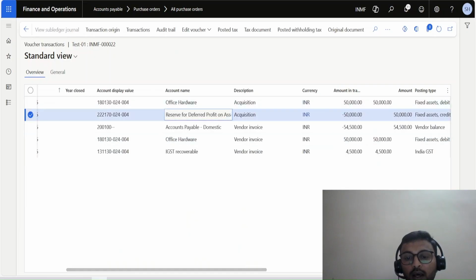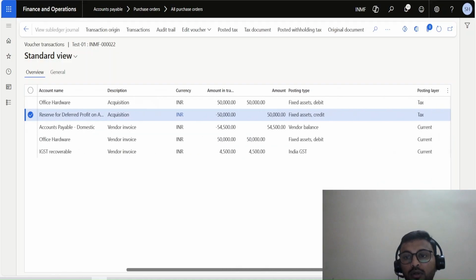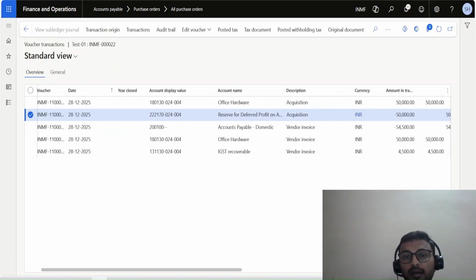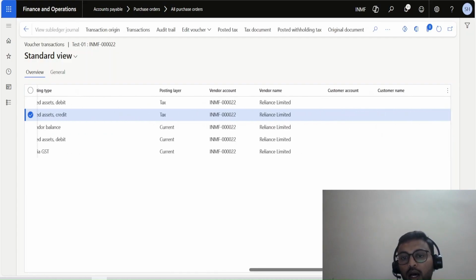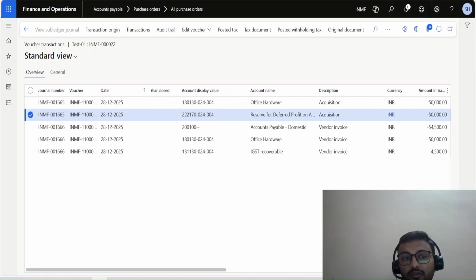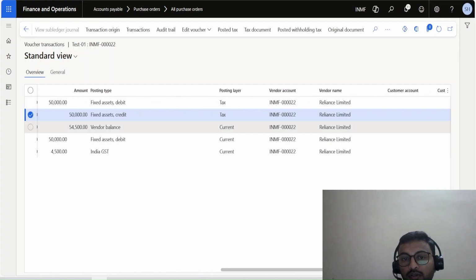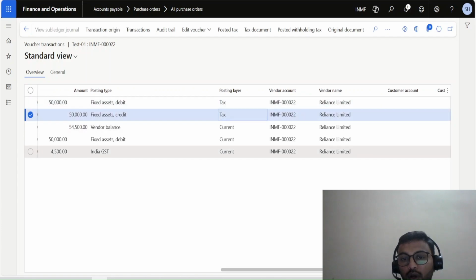After a new update, whatever derived book we have created for this, these two are posted in the tax layer, and these others are in the current layer.